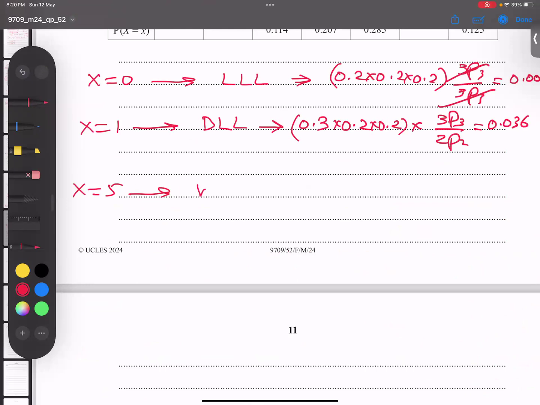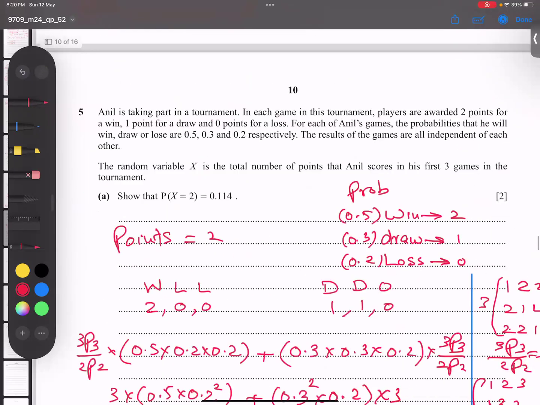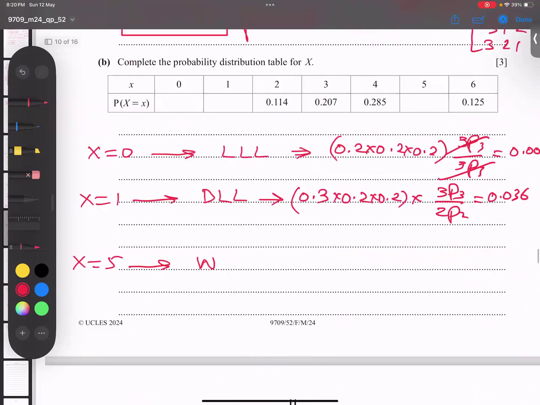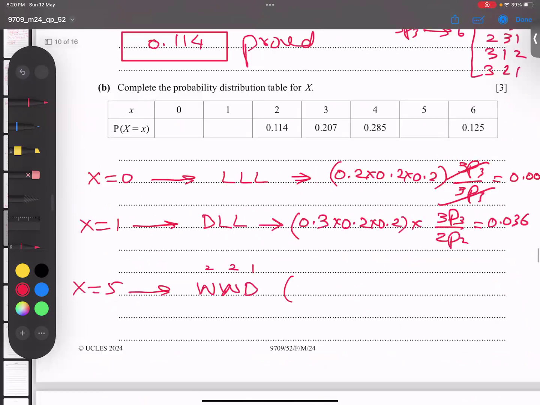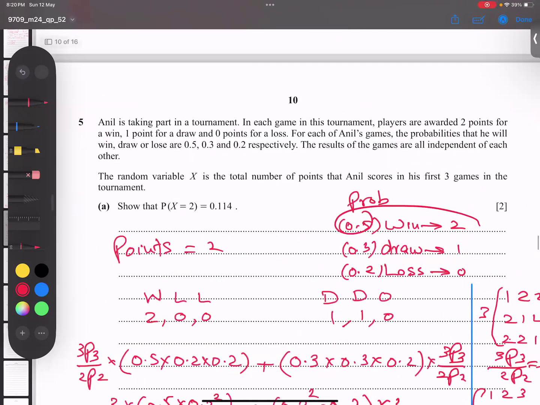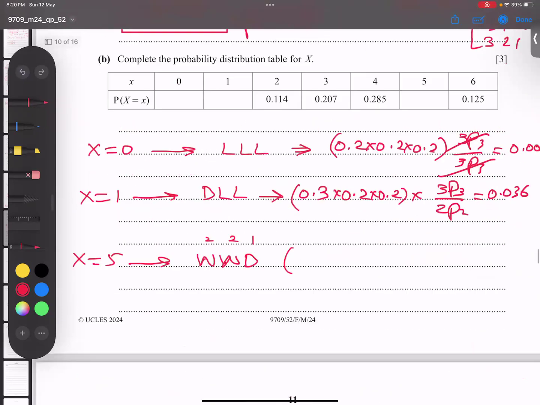So win and wait a minute. 2 score for winning. So win, and draw. Win, win, and draw. So yeah, two score, and one. If you add them, you get 5. Correct. So what is answer? Winning chances is what? 0.5. Drawing is 0.3. So winning is 0.5 and again 0.5 and drawing 0.3.